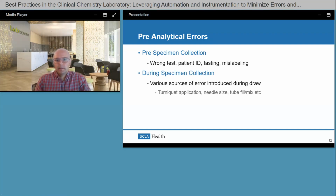During specimen collection, I mentioned some of this, but just to talk about tourniquet application, needle size, anything that leads to hemolysis. Oftentimes, we're always asked about elevated potassium sometimes on the high throughput testing laboratory that appears to be normal if the patient is sent to the hospital. And there's that pre-analytical component that we suspect always is during the collection, and a patient can show up in multiple different clinics to be collected. So it's very hard to keep that protocol standardized sometimes and do the same thing and eliminate as many problems as we potentially can.